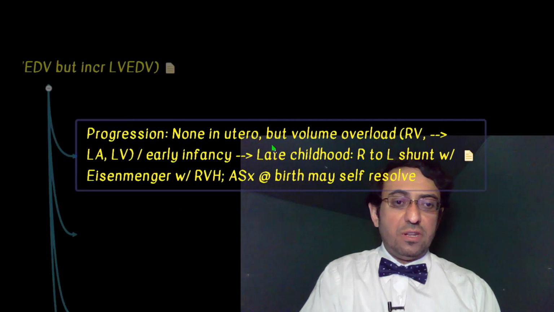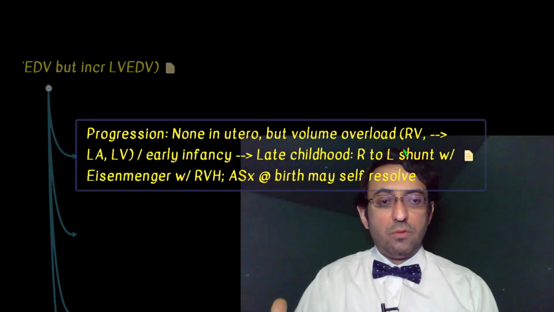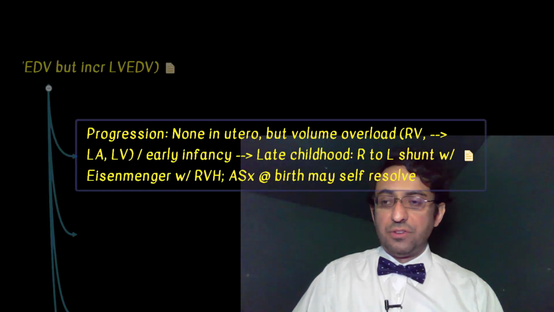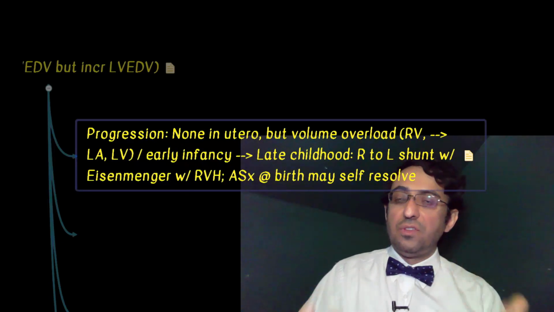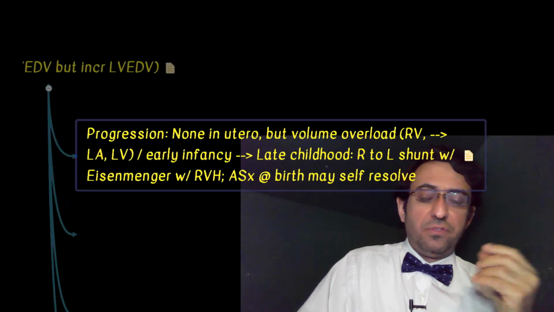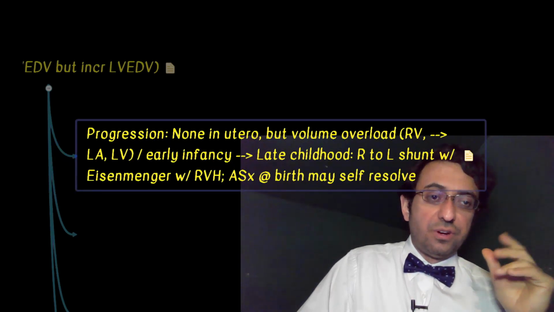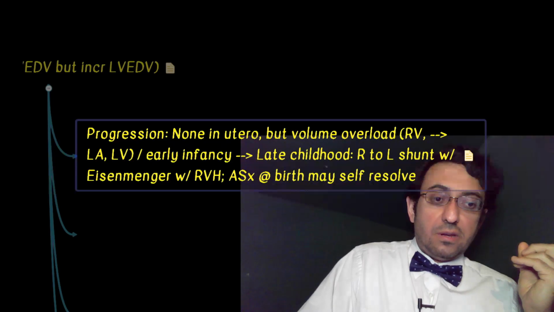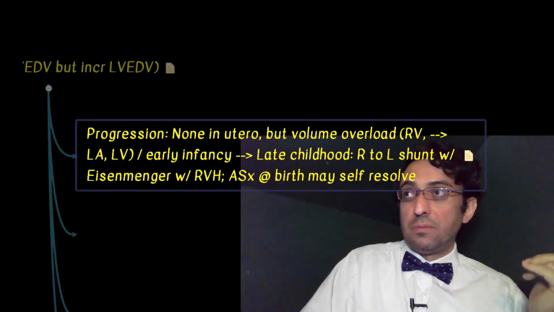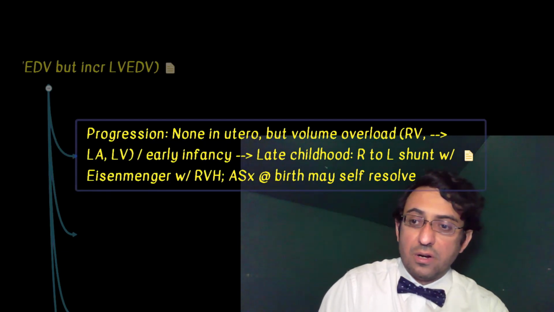Again, as you can see, I have mentioned in the pathophysiology here that we have a volume overload in the right ventricle that will translate into volume overload in the left-sided heart after the left side venous return is increased. Also remember that the initial manifestation of volume overload is dilation, and then later on is the hypertrophy. Now, an important point regarding pathophysiology is why VSD, regardless of the size, is usually asymptomatic in utero. It's because in utero, the pulmonary system is a high-resistance, low-flow system that prevents any shunting from the left side of the heart. Put it simpler, in utero, right and left ventricular pressures are equal.